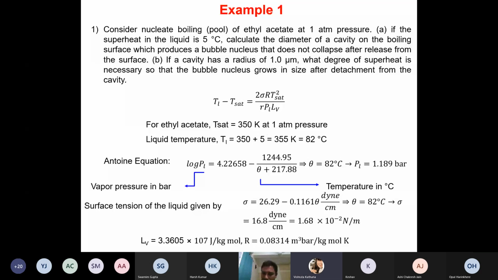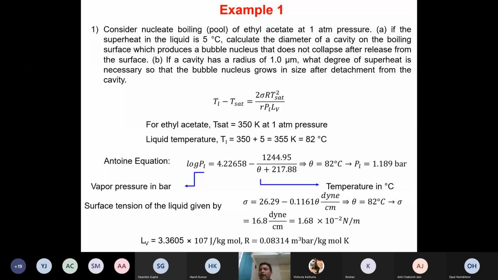Can you please give us a background on the Antoine equation? So Antoine equation is the correlation which gives how the pressure varies with respect to the temperature. All such equations you can find in Perry's handbook. This is also taken from Perry's handbook. This is a standard equation where the constants people have found out from experimental analysis.